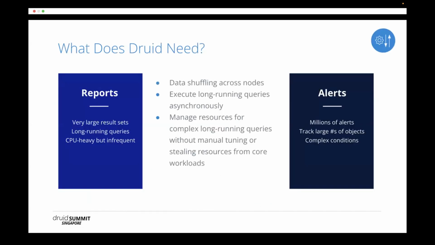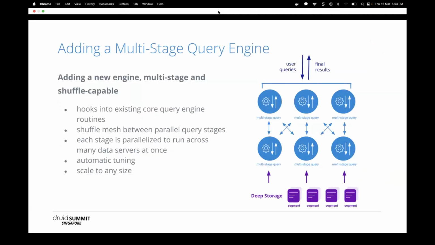So you need here an ability to shuffle data across nodes and across stages, right? Just like basically you need to create a DAG, and that's what happens. So we create a shuffle mesh and are able to shuffle data across nodes, across stages, and are able to hence handle the kind of queries that actually require a DAG. So this is what Druid does.